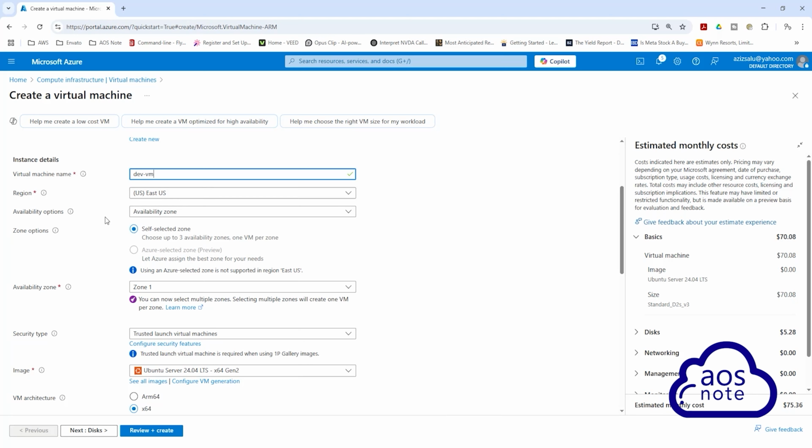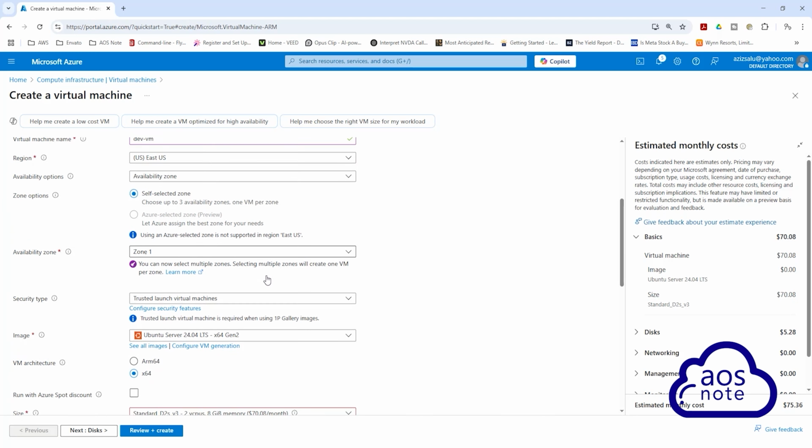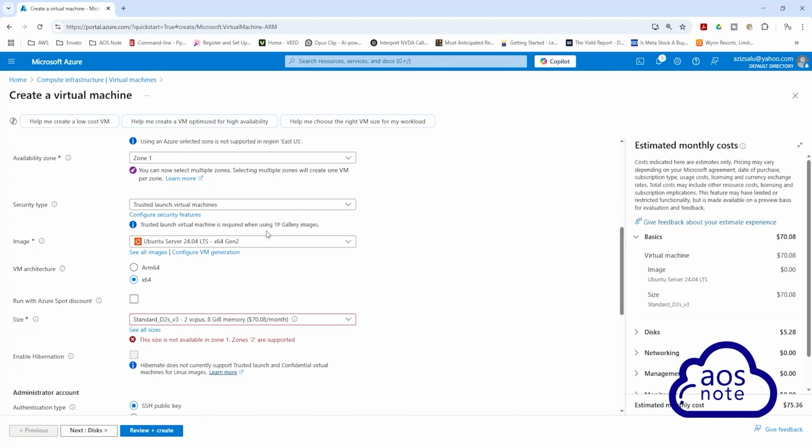Under availability options, we will use self-selected zone, and under availability zone, select zone 1. Then let's scroll down. Under security type, we will use the default settings, and under image, we will also use the default setting, which is the Ubuntu server. Under VM architecture, we'll use 64.